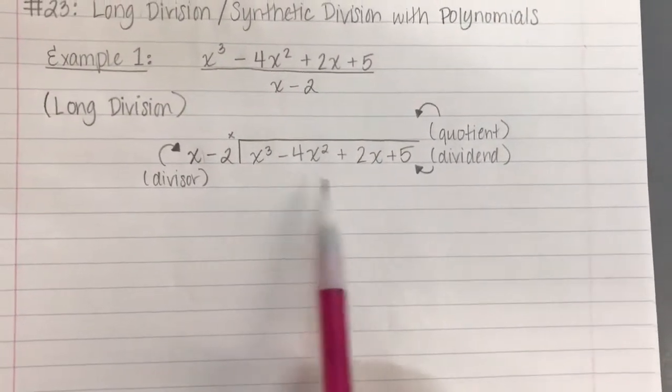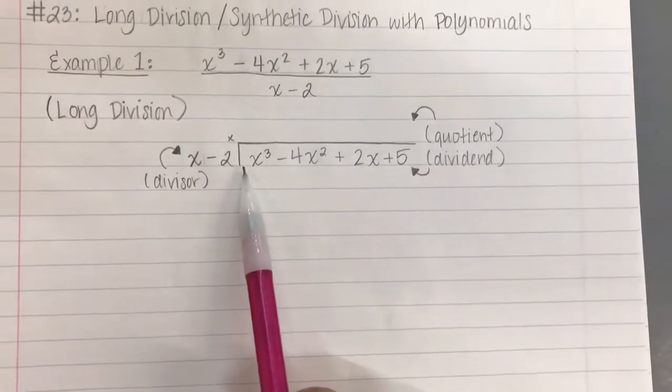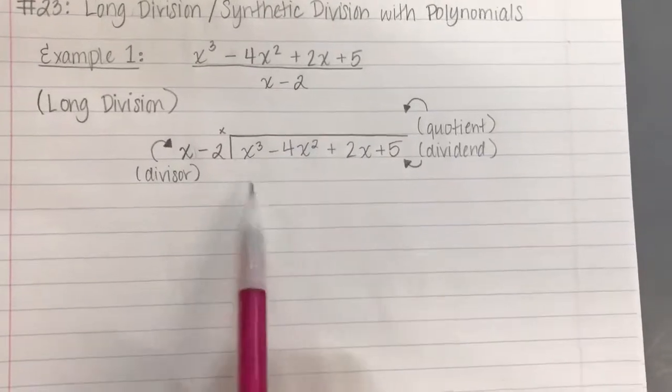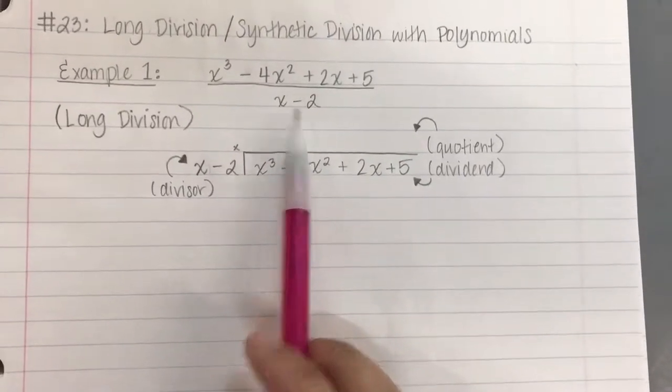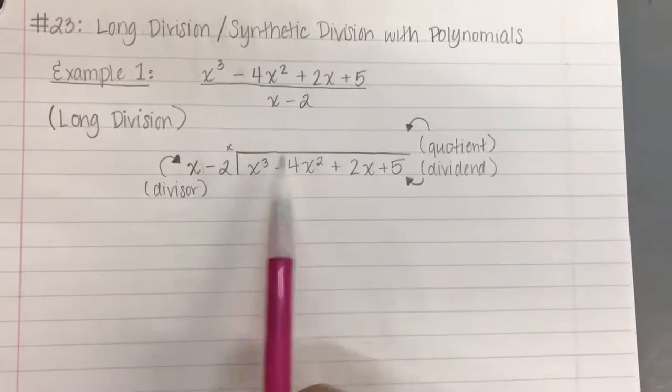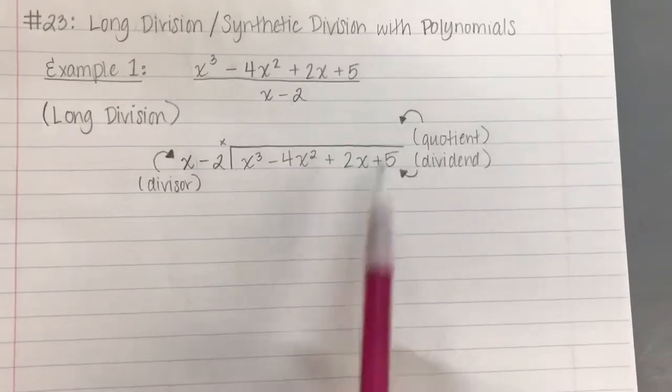The term that you're going to divide is going to be the dividend, so in this case, for long division, it goes in the house. And my divisor is the term that I want to divide by. So here we have x minus 2, and then just on top, what I'm going to be left with after I do the long division is going to be called the quotient.